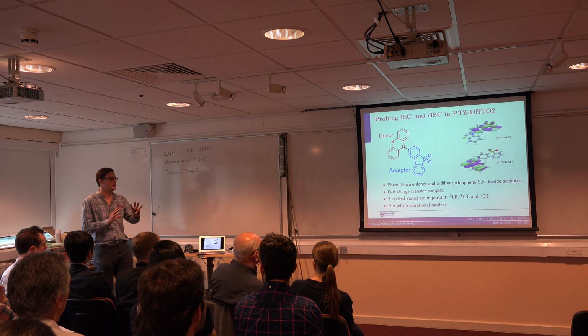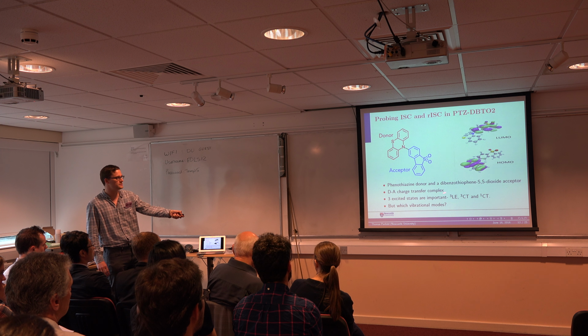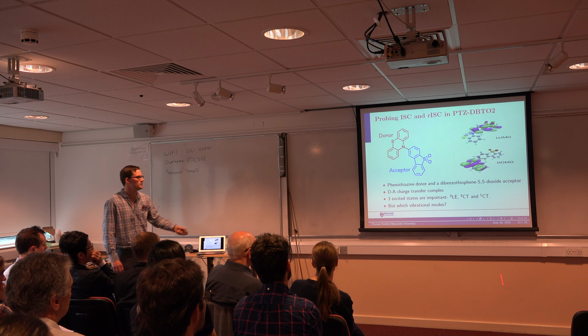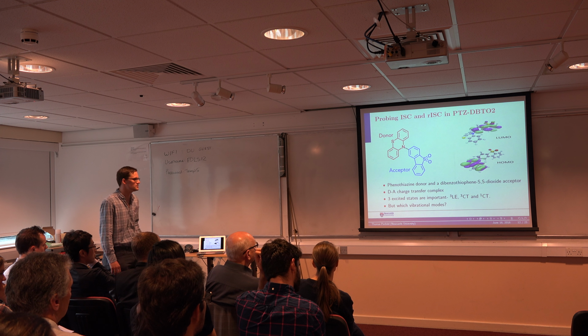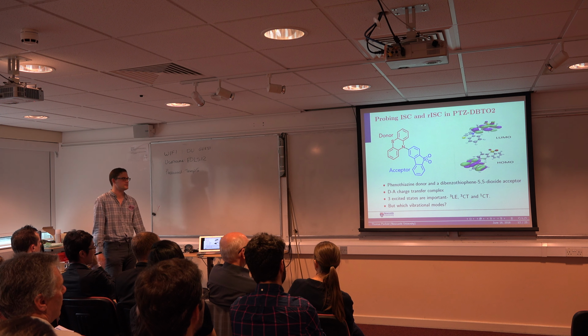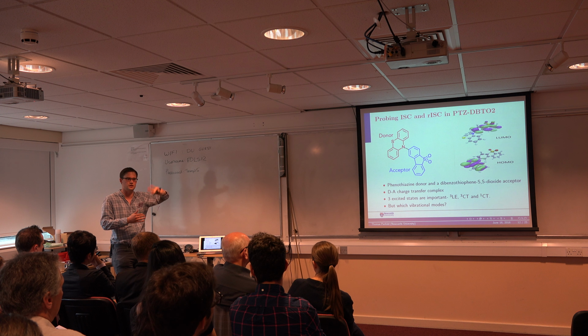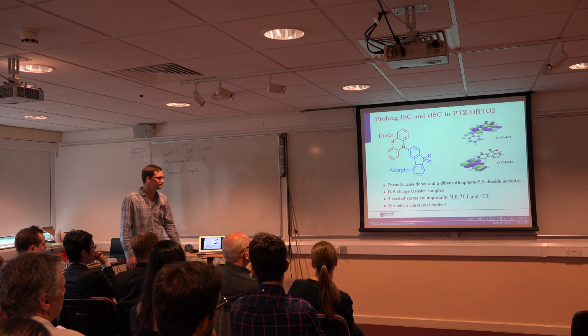So, as has already been discussed, this is a donor-acceptor charge transfer complex, and the low-lying excited states that play a role in this were identified to be three in particular: this locally excited triplet state on the donor unit, and then the triplet and the singlet charge transfer. Okay, so we can say that these are the three excited states that we're going to have in our model. The other excited states are quite separated in energy and they don't play a massive role.